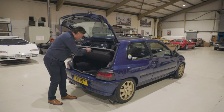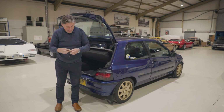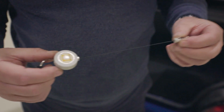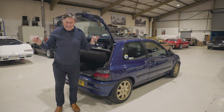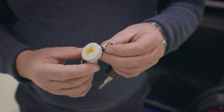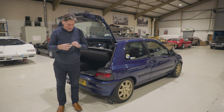And the other thing that, now listen very carefully, 007, is this rather whizzy piece of kit here. Just the thing for walking up behind your enemies and finishing them off. This actually came with the car originally. It's got the Renault logo on it. It's so that you can put the ignition key in and then put the immobiliser on the dashboard.